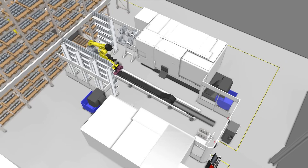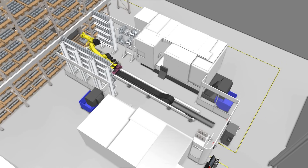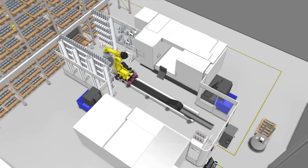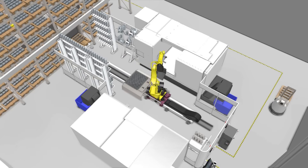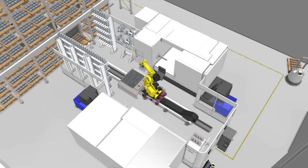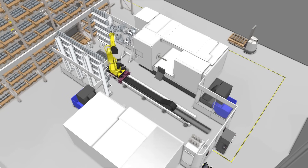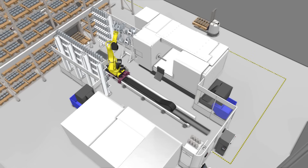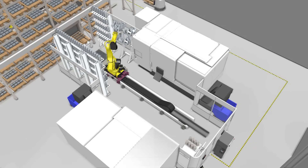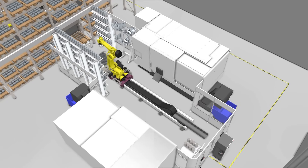This is all done autonomously — there's nobody in here, nobody programming, nobody doing anything. It's our manufacturing management software taking care of that resourcing check. If something is missing, it will definitely let the operator know with a clear statement: 'You need to prepare this resource by then, otherwise production is not going to keep to schedule.' The system will even make sure the right tools are in the machine, and if they're not it will load them from the library — or if they're not available, it'll alert the operator.